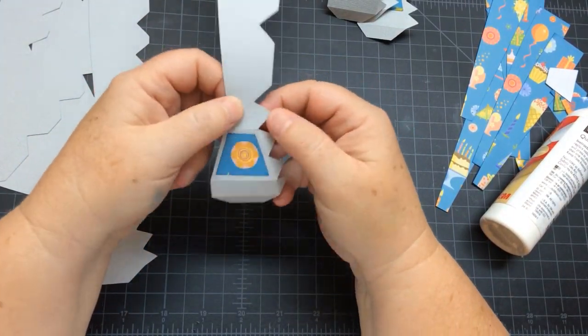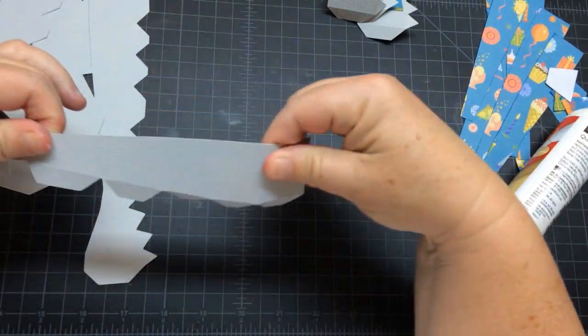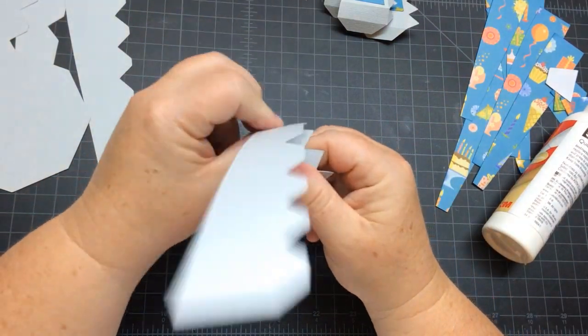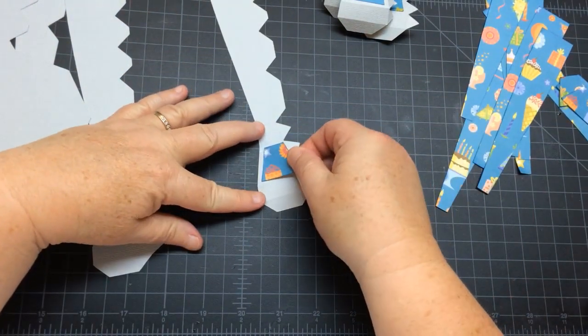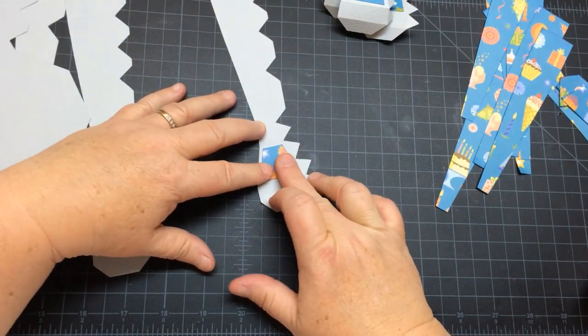And folding, getting it ready for assembly, you could do it all at once if you want, or you could just do it each piece. I just figured since I have that piece in my hand, I might as well just do it then. Sometimes it does help to score it first, to fold it on the scores, I should say. So you can see how to center that better if you can't really see your lines.